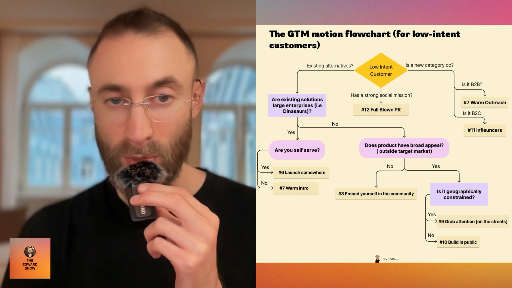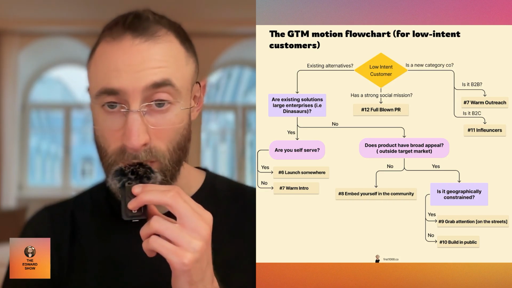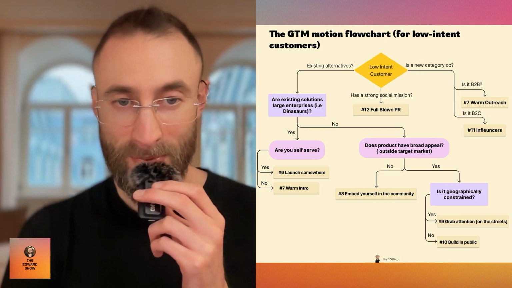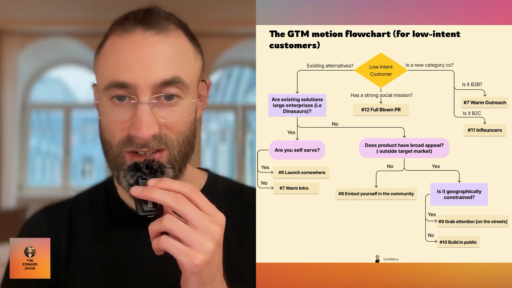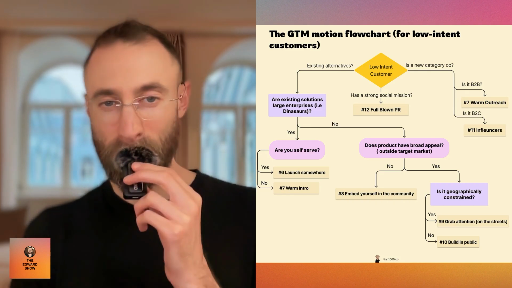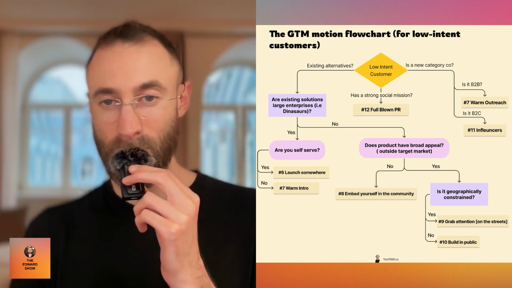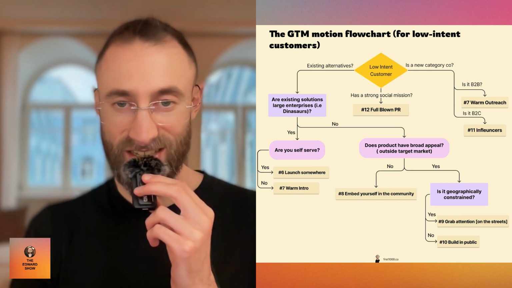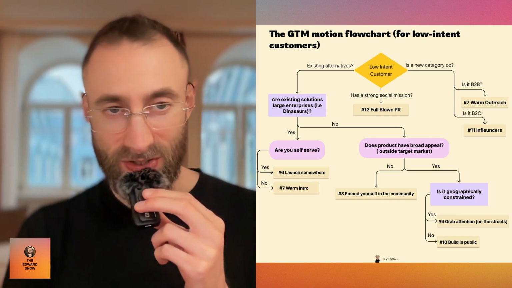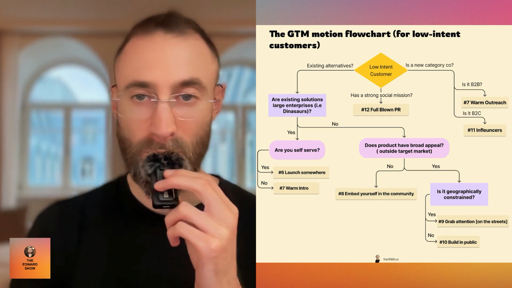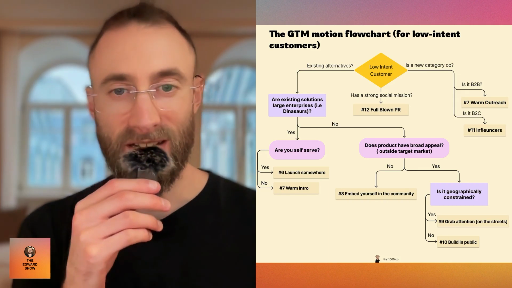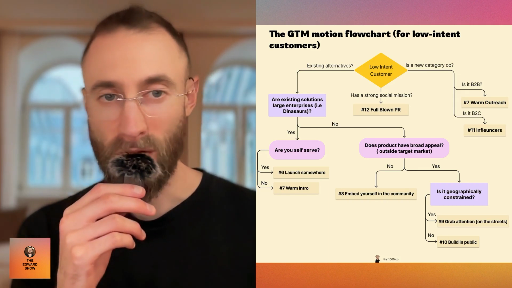For Pave, employees were encouraged to share industry-wide salary stats, the main company offering, on LinkedIn, which garnered a lot of attention. That's interesting. Employees were encouraged to share industry-wide salary stats on LinkedIn. Second to last one is influencers. This is ideal for if the customer is low intent, the market is not dominated by legacy players, and the offering has a wide appeal.